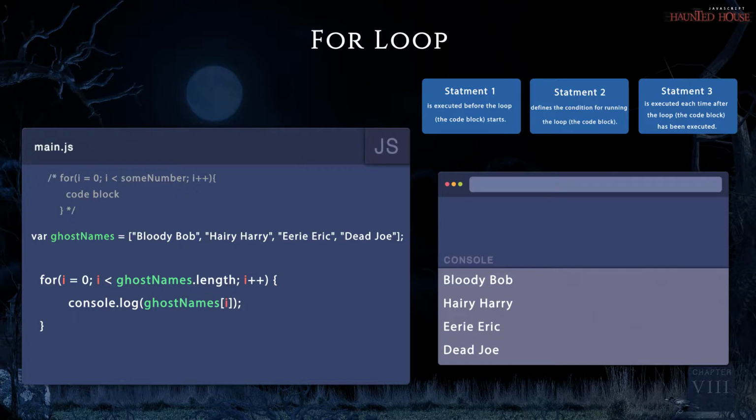This means that in each iteration of the loop, the variable i is incremented automatically. Here the array has 4 items, and the i variable starts with 0. That means we have 4 iterations until the loop is finished. This way, in the first iteration, the value of the variable i is 0. In the second, it will be 1, and so on. Using it as an index to access our array elements, in each loop we'll have a different element, and we can go through all of them before the loop ends.